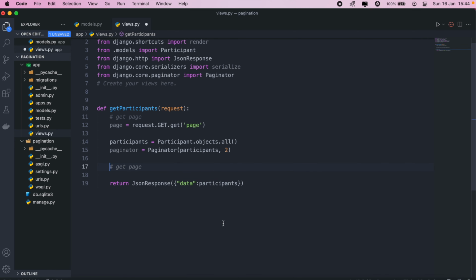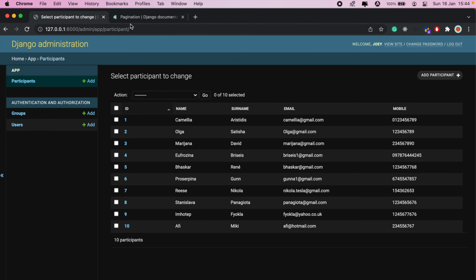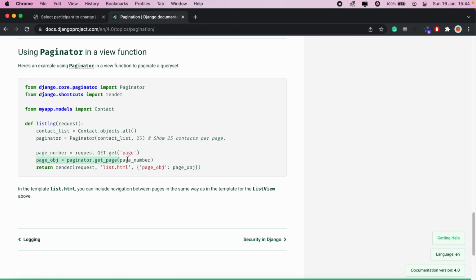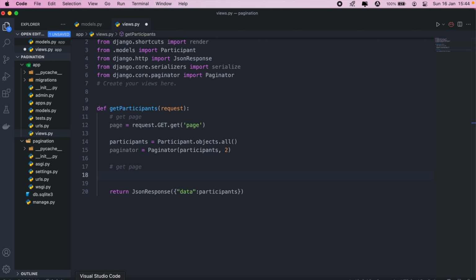And then from here, we get the data. To do that, just going back here, we'll call that. So here we're calling the paginator that we just created, and then we're getting the number of the page that we want. So it'll be page, right?